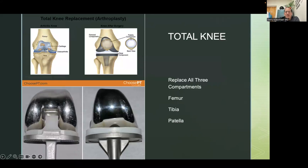So that's what a total knee replacement looks like. There's a couple of different devices I show you on this screen. There's a femur part, that's the upper part. There's plastic in between. There's metal on the bottom. That's the whole joint, except for the kneecap part. And there's a plastic piece that goes behind the kneecap that we put into place as well. This can be done with acrylic cement, or it can be done without cement these days. But basically, the components look the same.